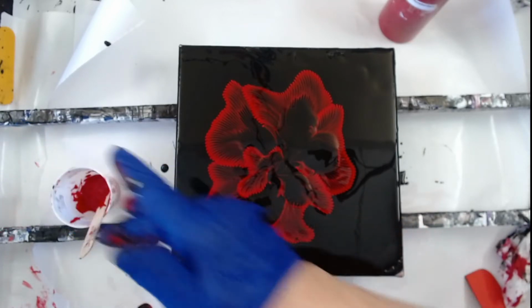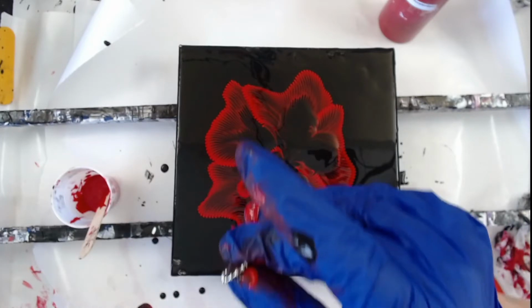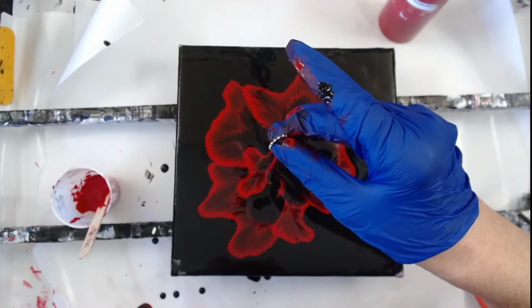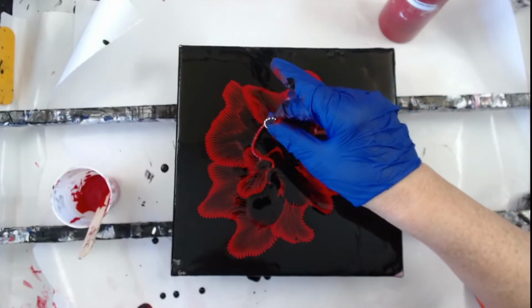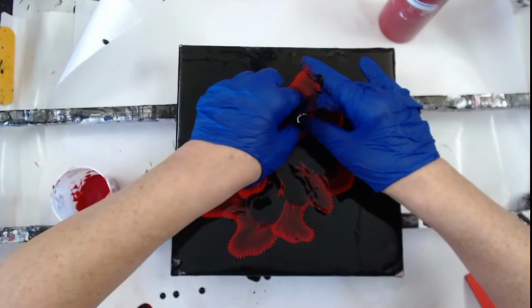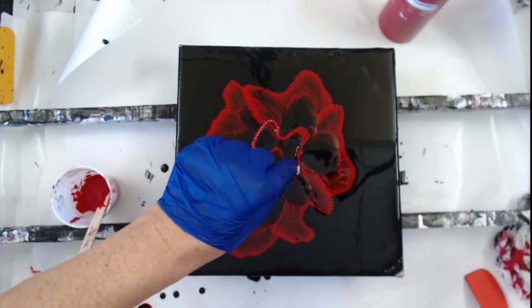And get rid of that. These are the same chains I used last night. I just put them in a bowl of water. And believe it or not, I really didn't have to even clean them. I just had to rinse them off a little bit. There wasn't any paint on it.